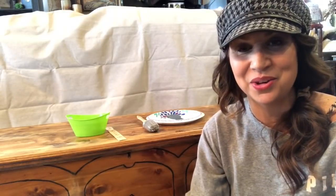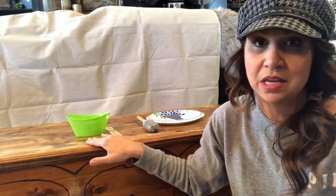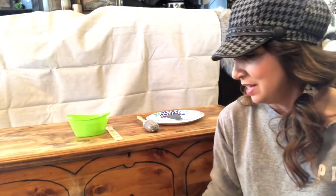Hi guys, Misty with Queen Bee's Vintage. I've changed into my paint clothes and we are going to be working on this hope chest. I've already prepped it by washing it down really well with some TSP, which is a cleaner and degreaser, to make sure there was no residue buildup or wax finish left on it. There were some bad spots on this piece, so I did give it a light sanding in advance. That is not a requirement for the paint I'm using, but there were some big gashes and scuff marks. We'll go over the products we're going to use first and then get started painting.